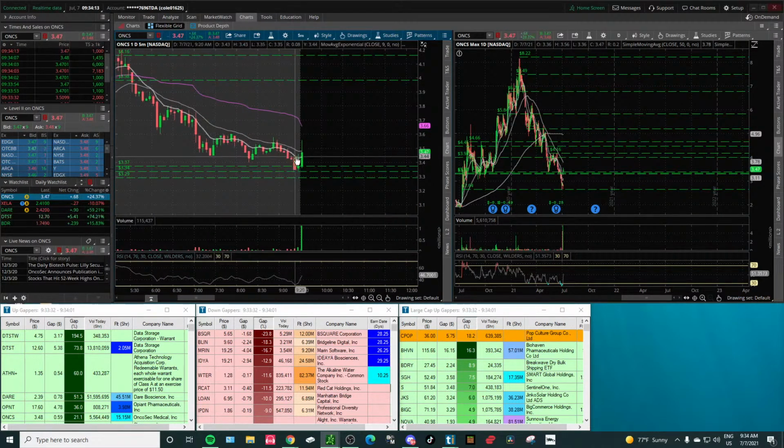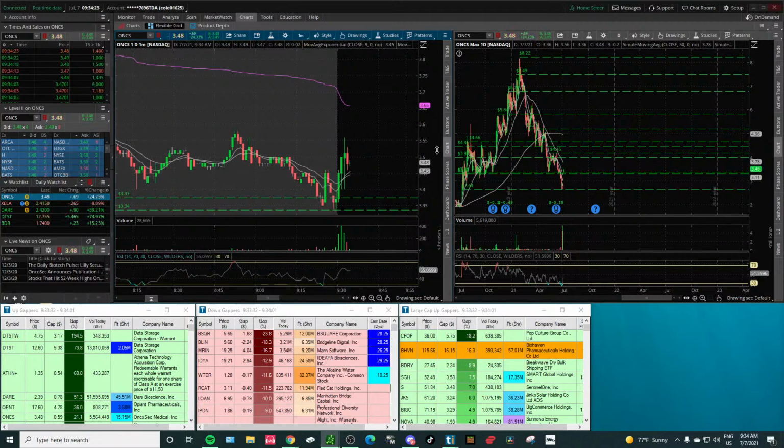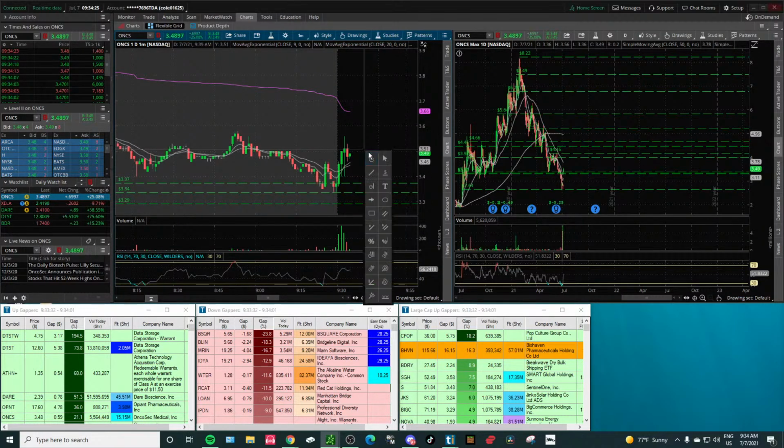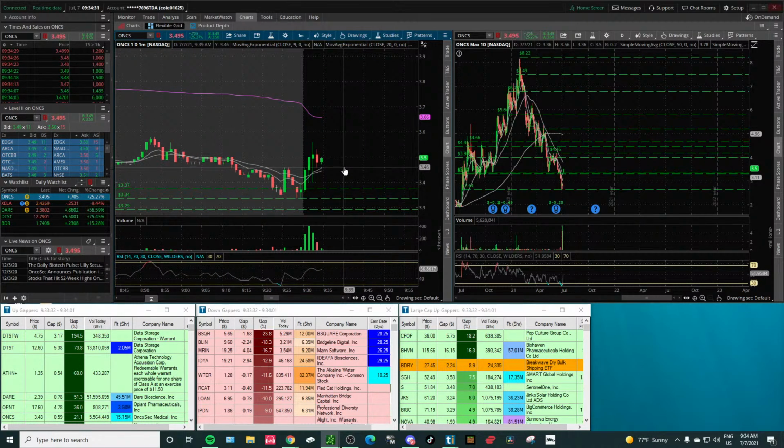Again, guys, yes, it did go up, but this is not what we wanted to see. It just kind of popped up and then died. There's not much momentum here. There could be a move on the 1 minute chart back up to VWAP, and maybe we make a new low. Honestly, this could be a very good play.